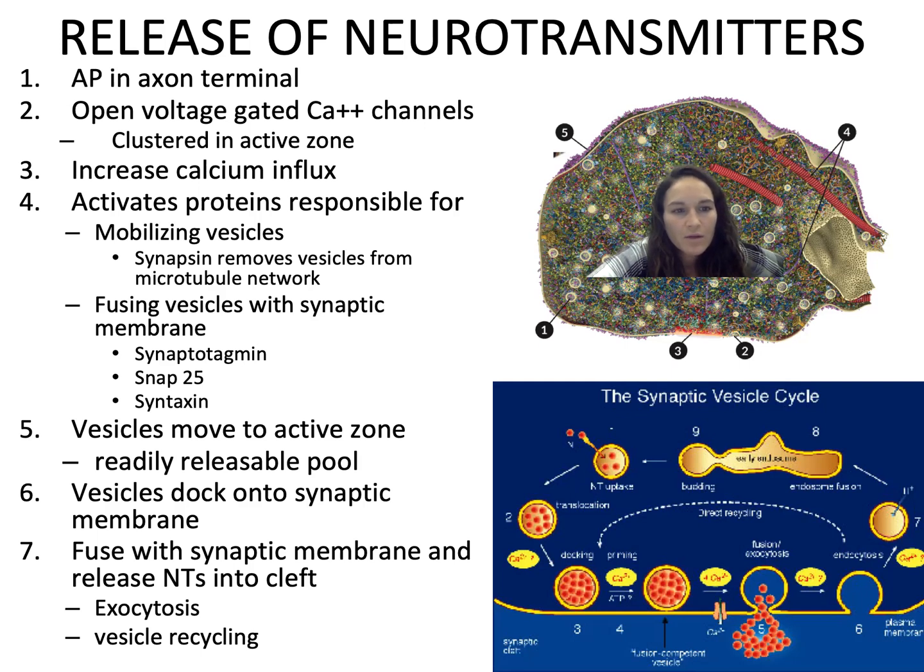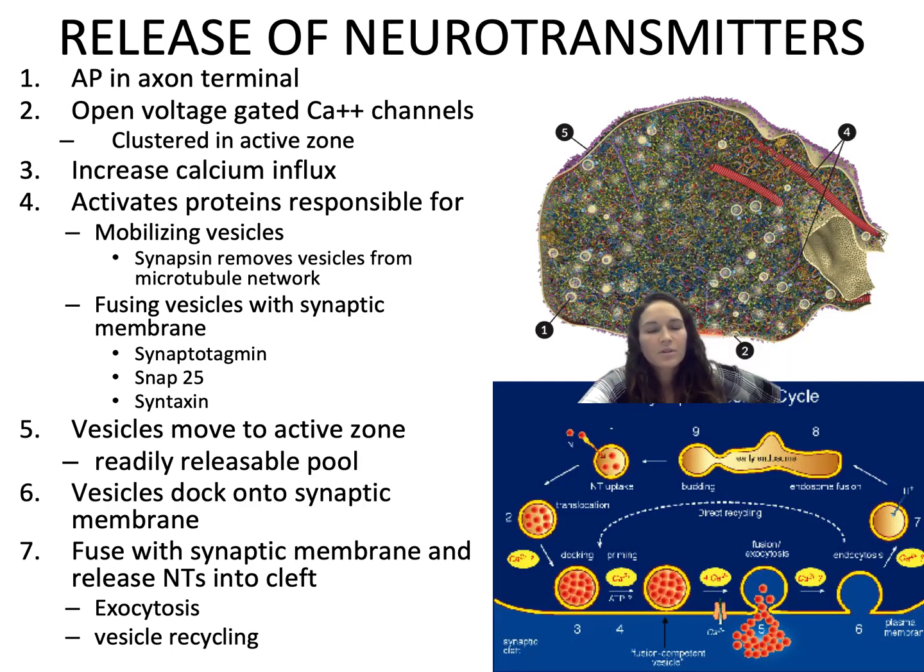The active zone is blown up down here in this little cartoon. So this is what you might expect the active zone to have going on in it. This is where we're going to expect vesicles to actually release their contents when we have depolarization of the membrane. So the axon terminal will experience this action potential arriving, and the depolarization of that axon terminal will open up those voltage gated calcium channels, which are otherwise closed, and they're gated by the voltage of the membrane.